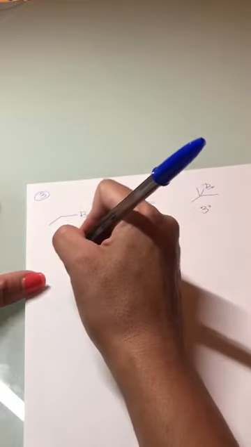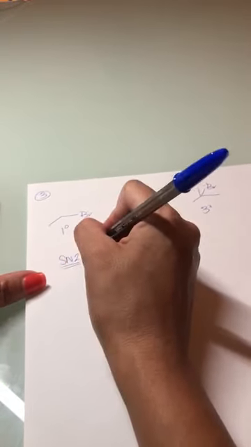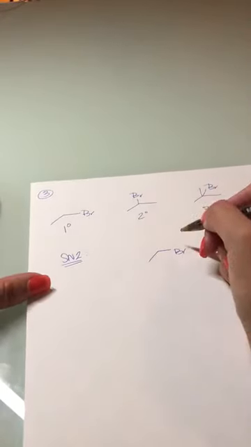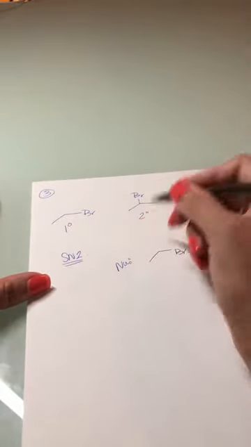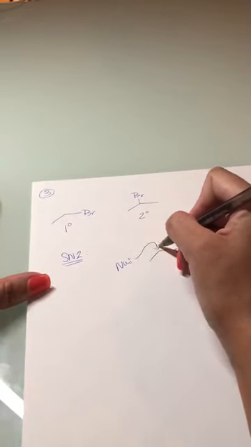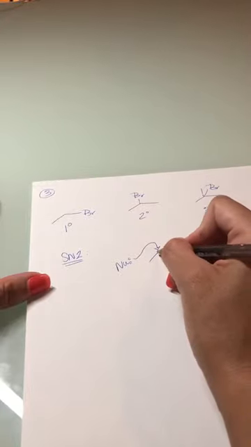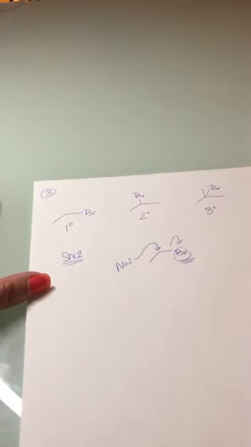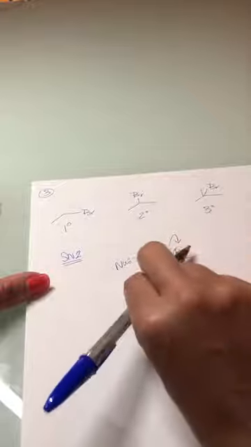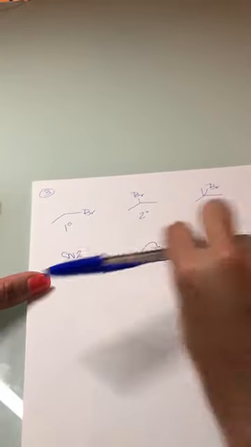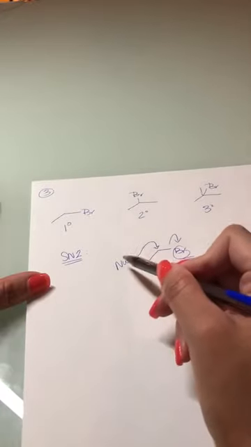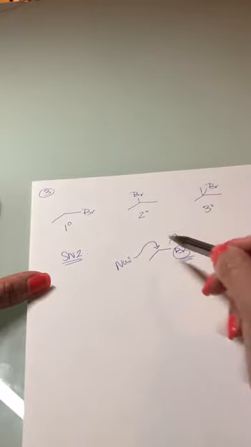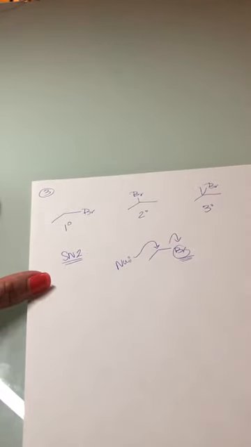Okay, so let's go back to the mechanism of the SN2 reaction. For the SN2 reaction, you have to remember that you have a backside attack of the nucleophile to the substitution center, to the carbon that has the halogen. The halogen is your leaving group in this case. So it goes away, let's say, in this direction to the right, and then from the opposite side, the nucleophile is attacking. And all of this happens at the same time.